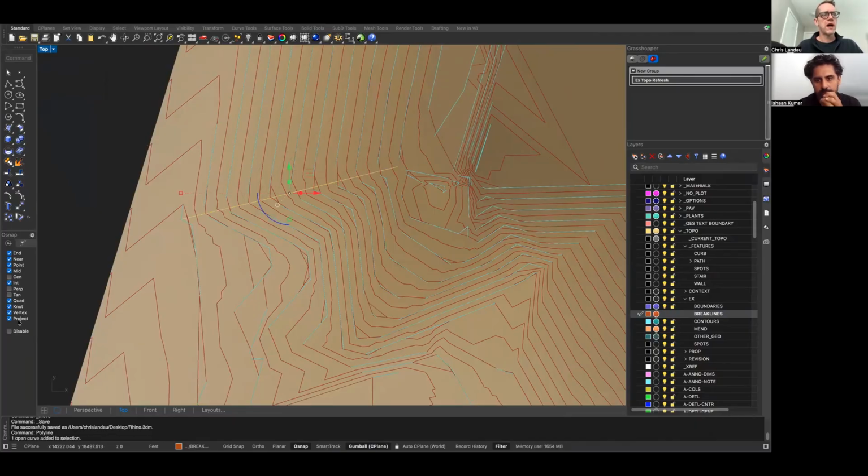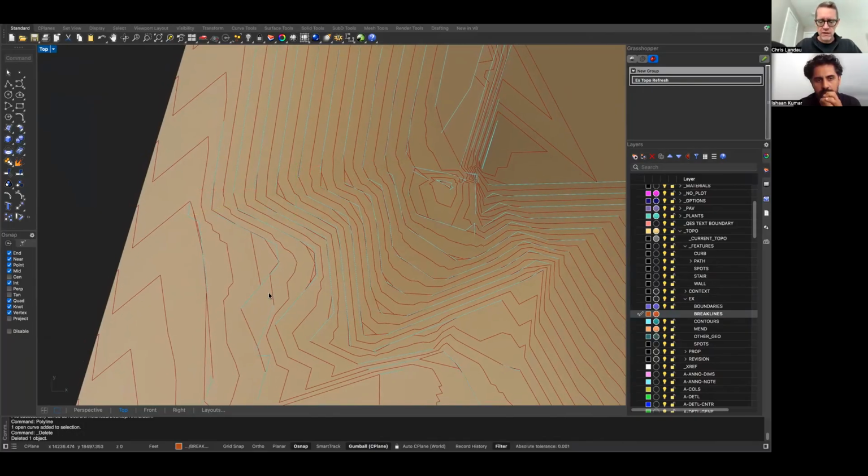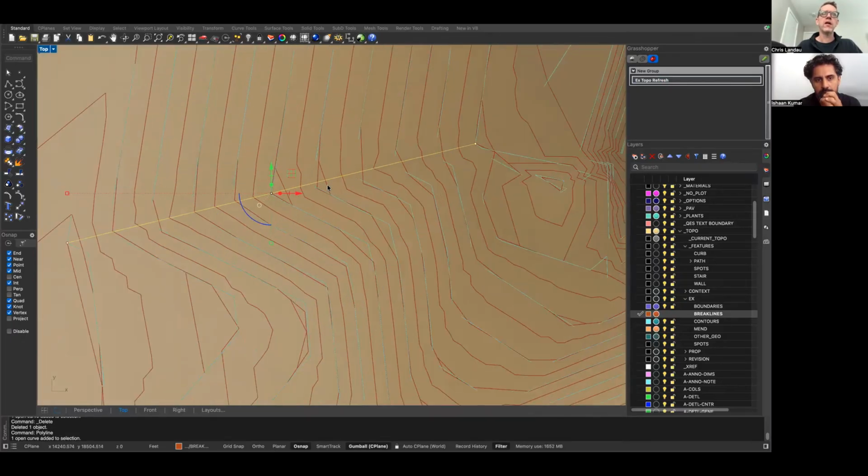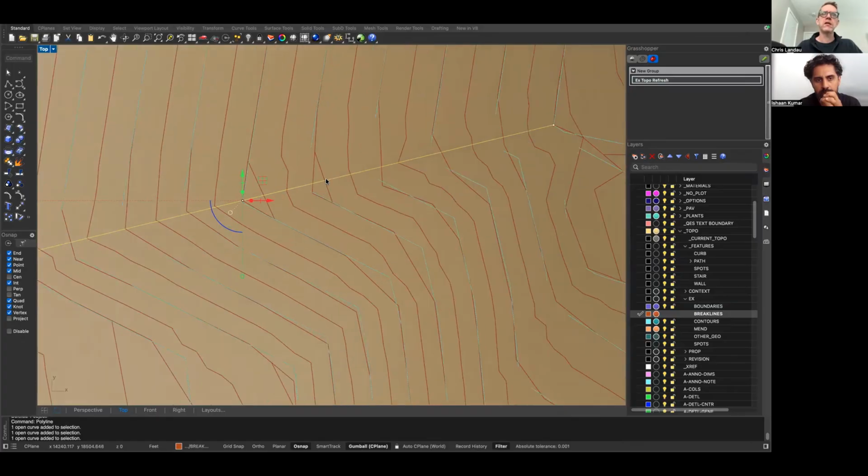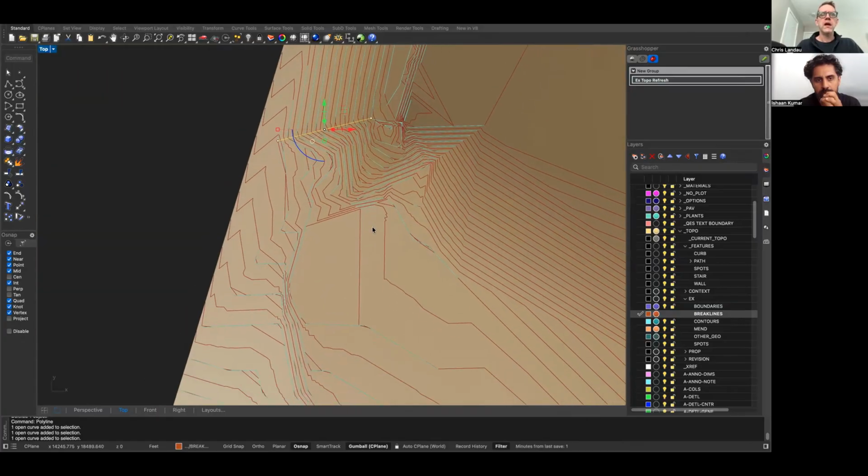I have project turned on, which means that I just drew a break line at like 0, right? And I want that break line to actually be in 3D space. So I'm going to turn that off, delete this, and then do a polyline. So I draw that polyline across here. I say okay, and then I refresh this. And this cleans up our grading a bit here. It looks like all these edges aren't exactly, well, maybe they are. It cleans it up a bit.